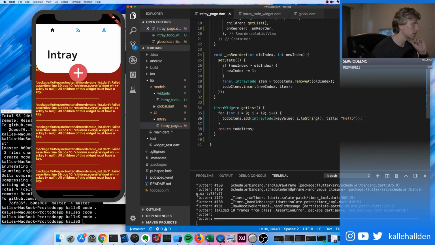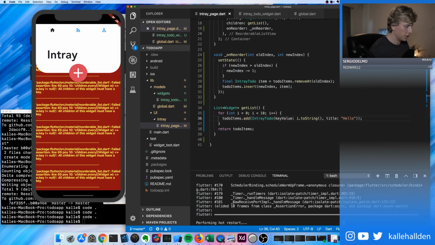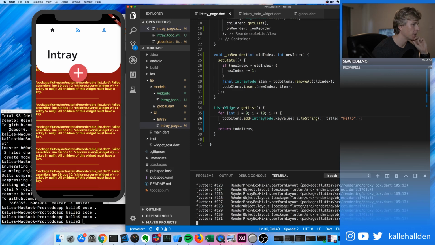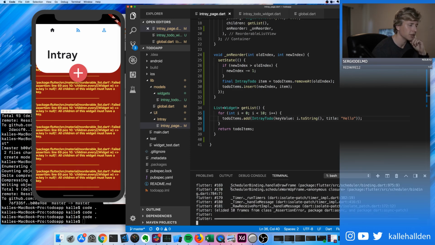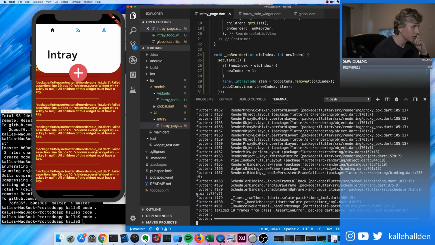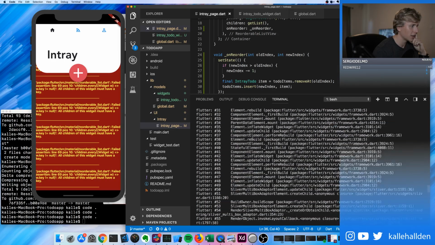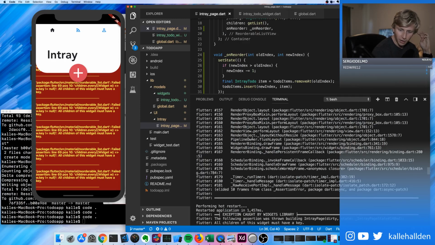All right. So it seems like that needed a key for some reason. I'm not sure that this actually solves it, but it might. No, it didn't solve it. This is one of those errors that I've gotten before, and every time I'm able to solve it, I never really know how I solved it.